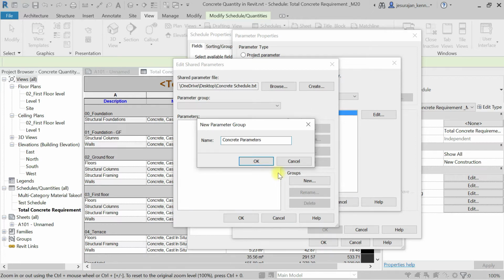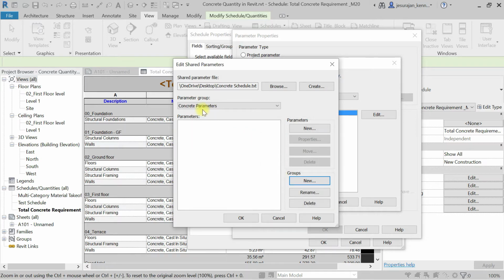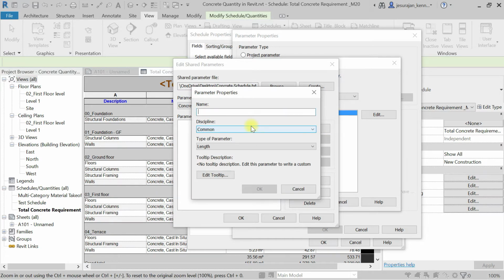I'm giving a group name, and here you can see the New button is now on. Here I can select New, and I can say requirement of cement per meter cube.